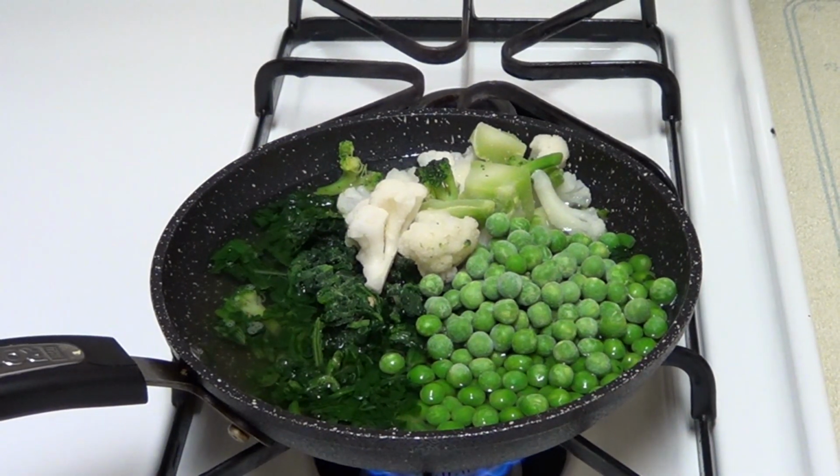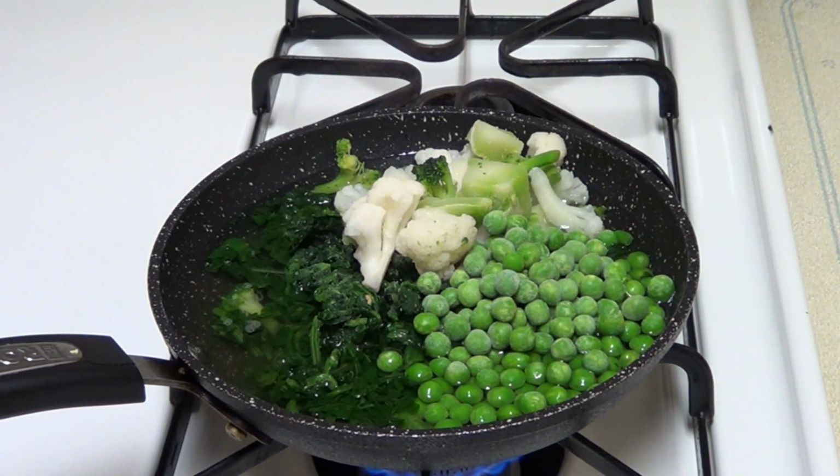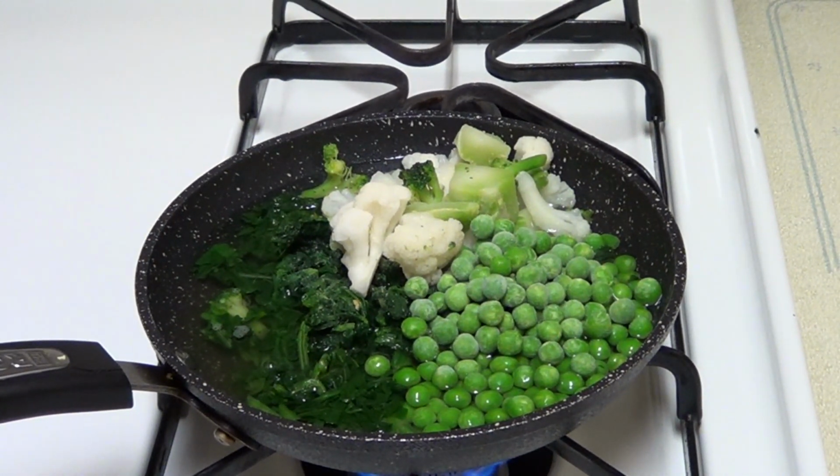Okay, I'm warming up some veggies for Sophie's lunch, and she has some peas and some spinach and some broccoli and cauliflower mix. And she loves anything green. She's just like me, loves anything green.